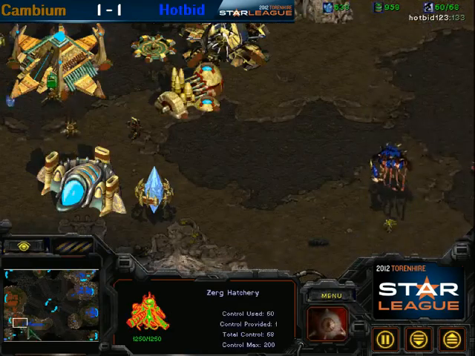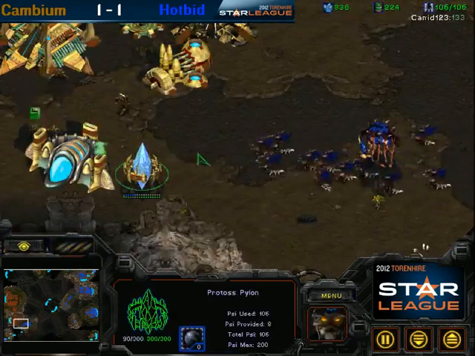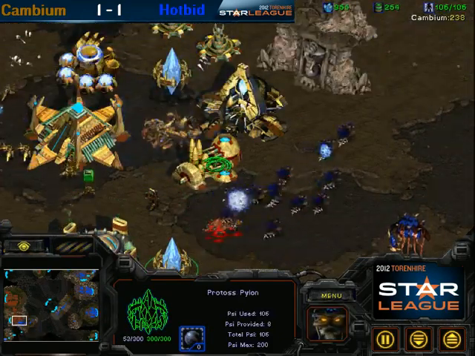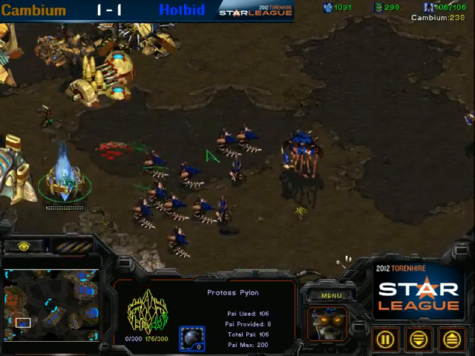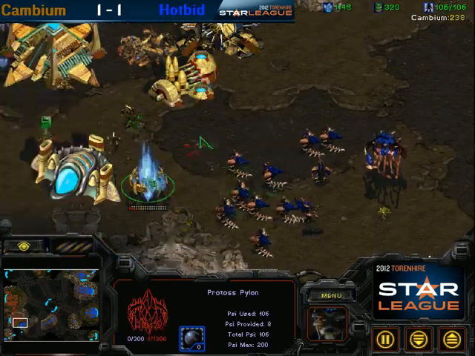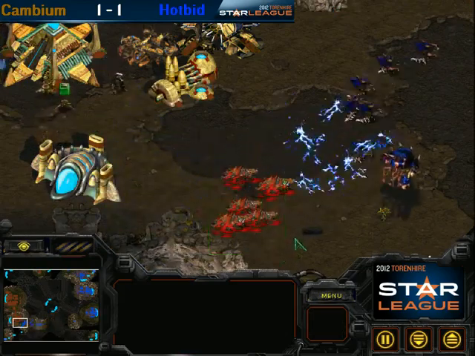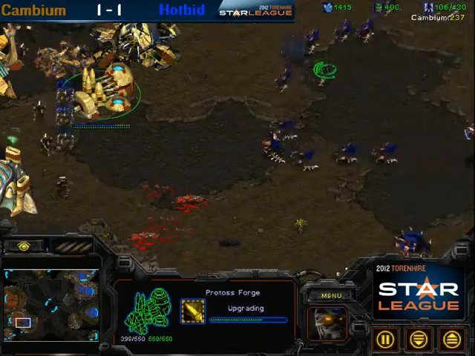Hydralisks come here to Cambium's natural. Yeah, there is one lurker poking away at this pylon. Where are the Templar? There's that one Templar. Actually he has 4 Templar, and they actually have a lot of energy, so he should be able to get some pretty nice storms off here. Hotbid actually doesn't need to go for a storm bust, but oh, there's that storm. Oh my god, that storm. Absolutely no micro, and the Hydralisks just melt. Grotesque. A lot of Hydralisks.